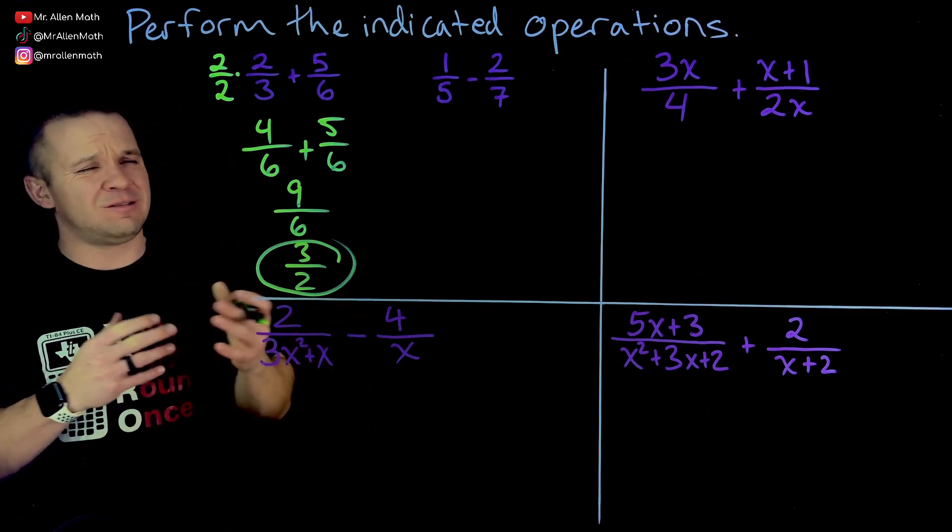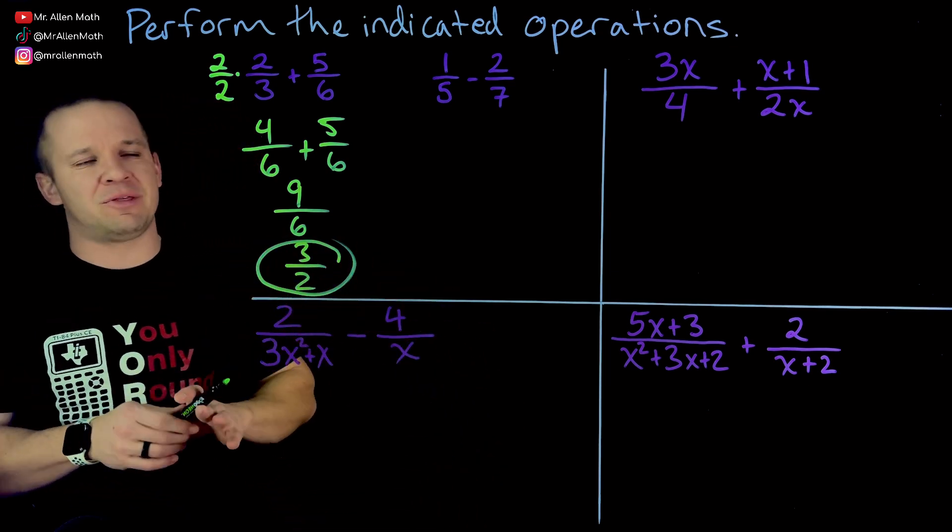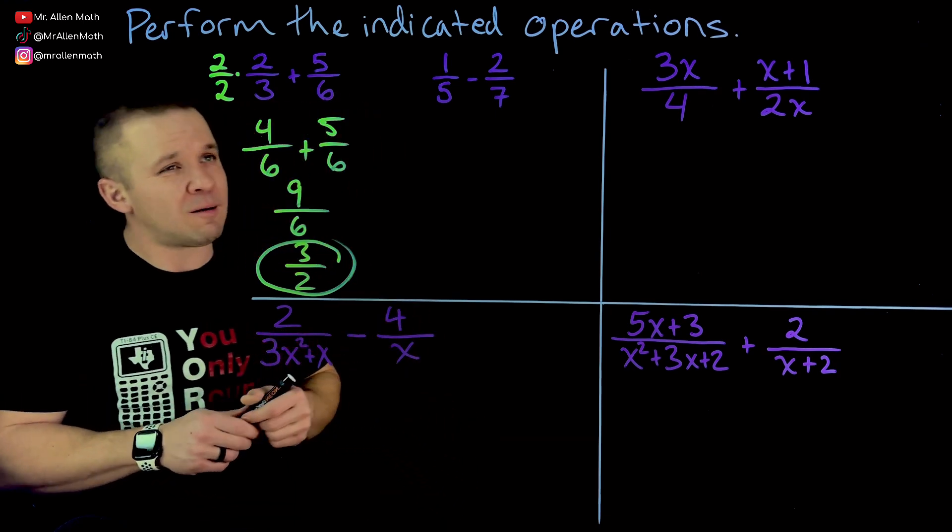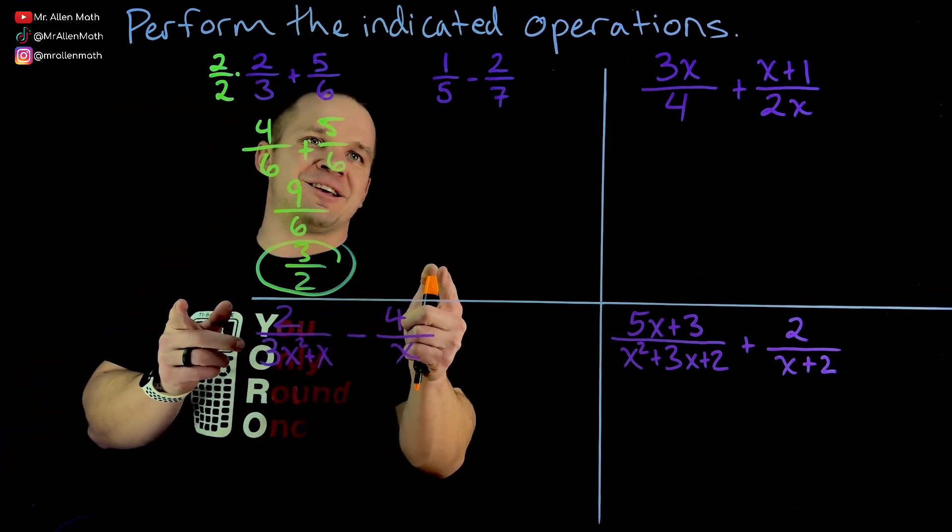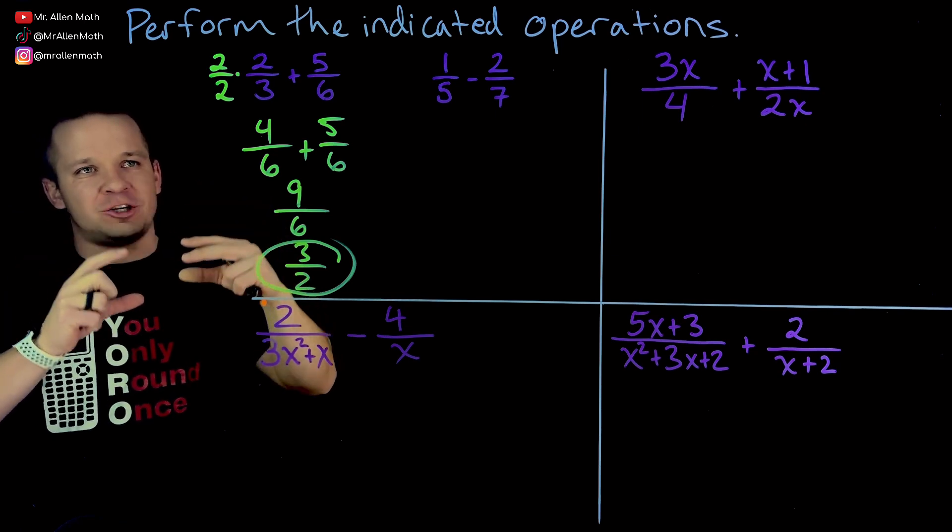Improper fractions are way cooler than mixed numbers. It is one and a half or 1.5, but dude, mixed numbers, they're not easy to math with. So why do I even want to use them? It's not my thing. It's not my cup of tea. I like improper fractions, but I'm a mathematical baddie, if you will. So I'm going to live that way. Anyways, next one. I got five. I got seven. Can I make either one of those look like each other? No.